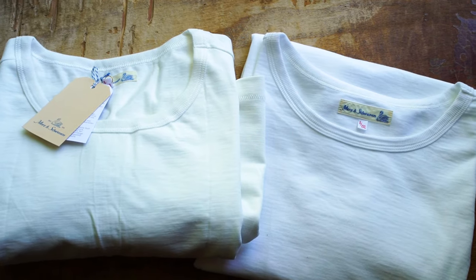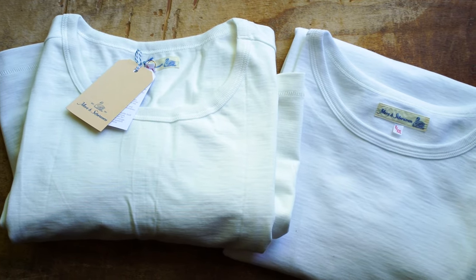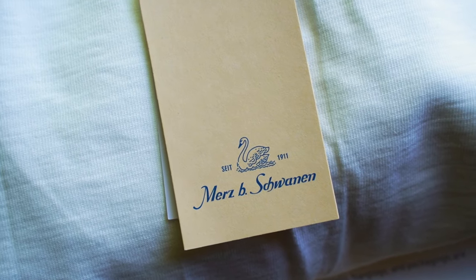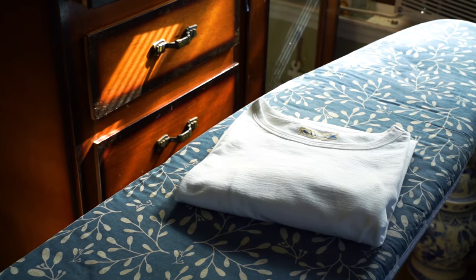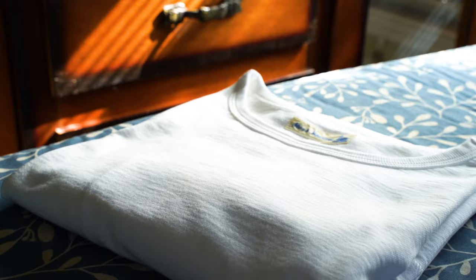For example, this shirt on the right is a Mersby Schwanen shirt that I've worn probably about 15 to 20 times and has gone through just as many washes. The Mersby Schwanen shirt on the left is a brand new white t-shirt, just out of the box, never washed, never worn — only factory packaged. The difference is really almost imperceptible. The only way you achieve this is by caring for your garments, abiding by the care labels, and treating your garments with the same love and passion as when you first bought them.